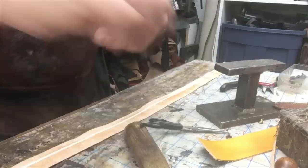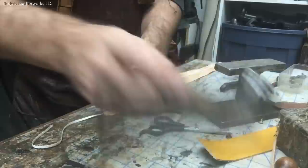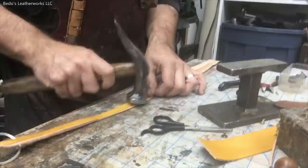We're making the drawstring now, right? So this is a nylon reinforcement between the leather. Basically, when it gets tugged, it doesn't stretch out of shape. We're going to hammer this together. We're going to stitch it. And we're going to cut the edge. Put some edge coat on there. It'll be ready for the bag.